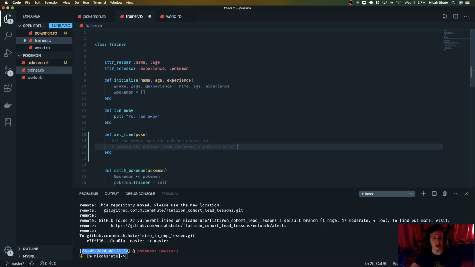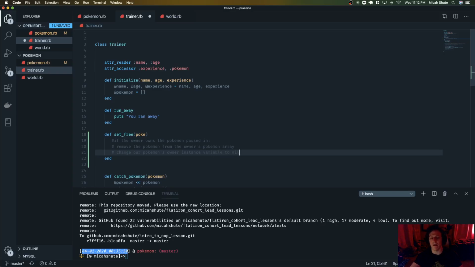And we're going to change our Pokemon's owner instance variable to nil.